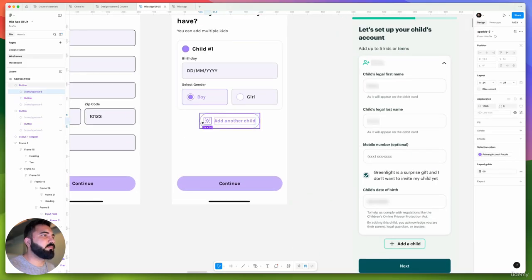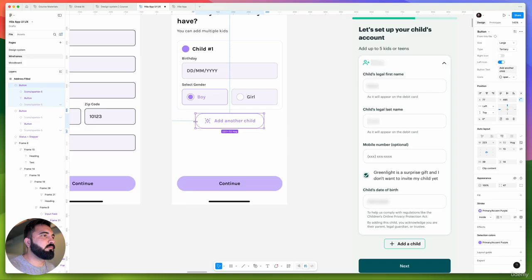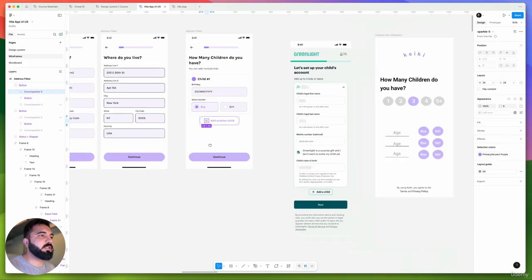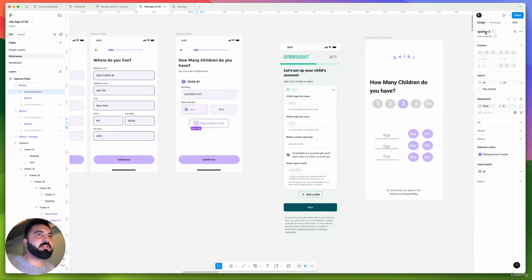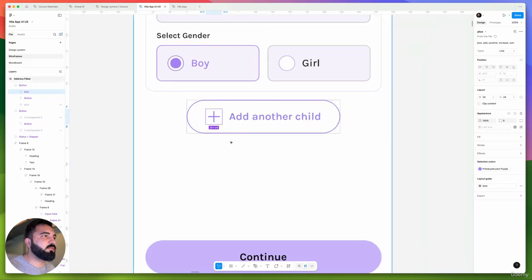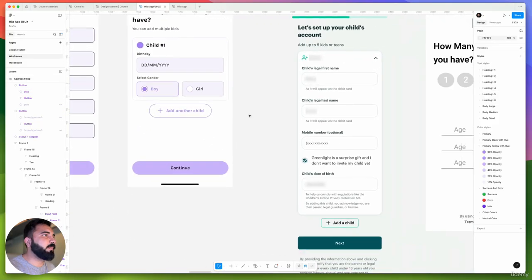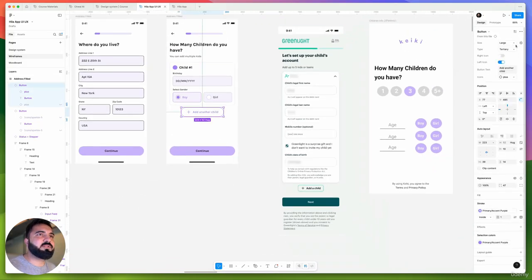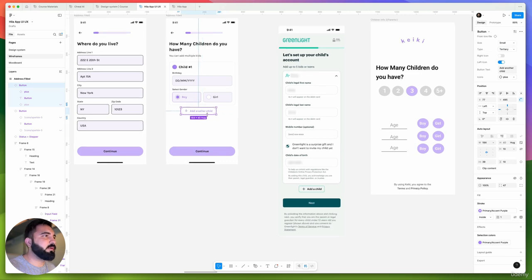Okay, boom. And I will select this and I will make this plus. We have a various amount of icons we have imported, so we can definitely use that. All right, and this button is large, so maybe I will use a small one for this one.